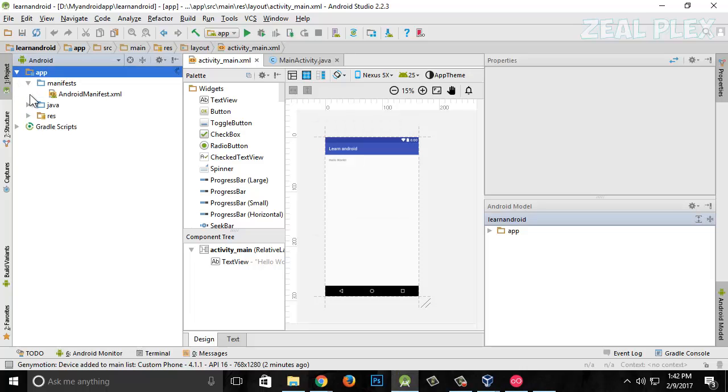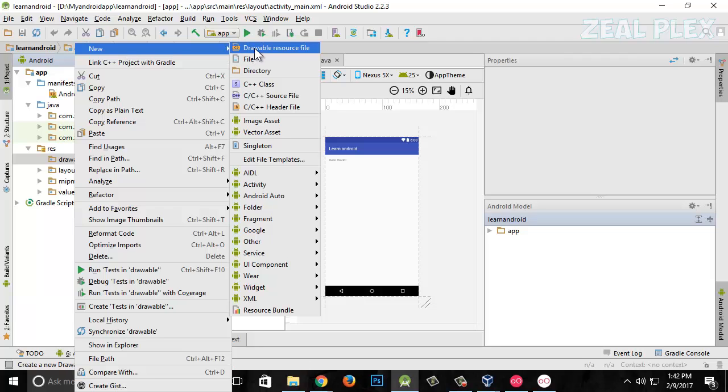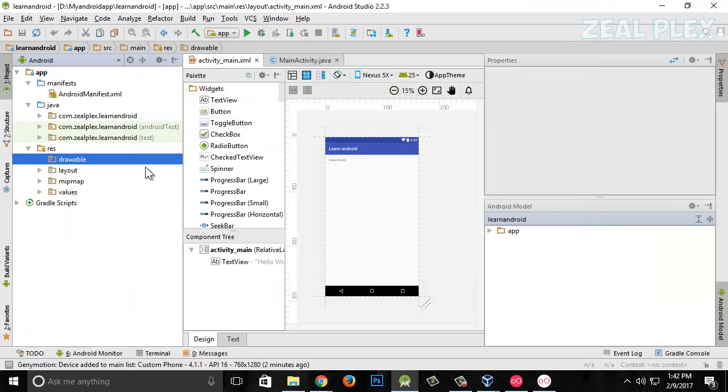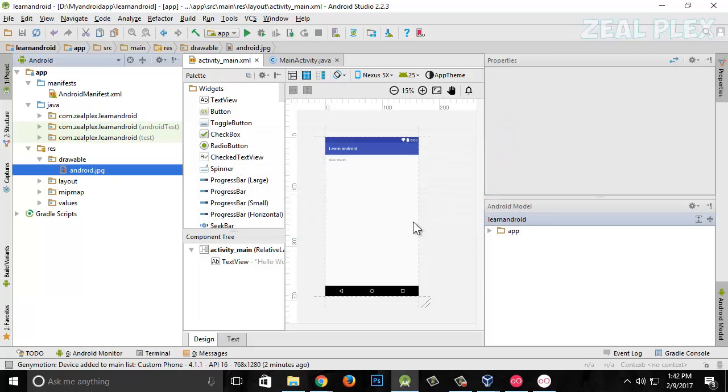I'm going to open up whatever is inside this app. So there is manifest, Java, resource files. I have copied that image, so I'm going to create a new drawable resource. Just skip on this, it's better, you have just copied this one. Just use the keyboard shortcut, press Ctrl V, so it automatically finds out that Android Studio is there, where the folder is going to be inside my application. Just hit apply. So there you see Android JPG is applied over there.